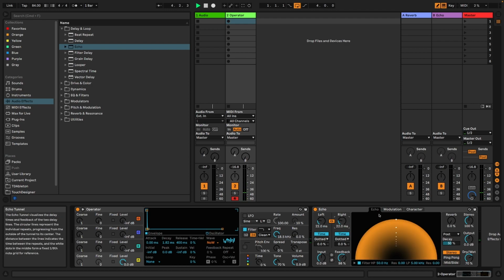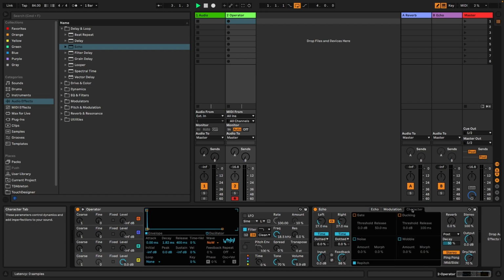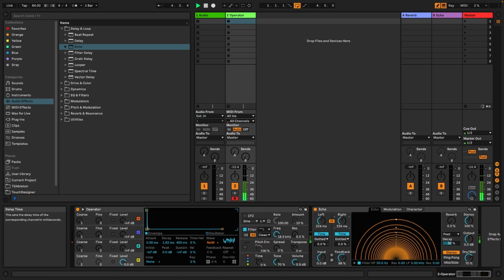All of a sudden we got a tone there. And depending on how tight we make this, we get a different pitch. Now, by default, this is acting like many hardware delays. You can hear the pitch is slowly shifting, and we want to turn that off. So if we go into character and turn repitch off, in theory, now we should be able to start making a melody.